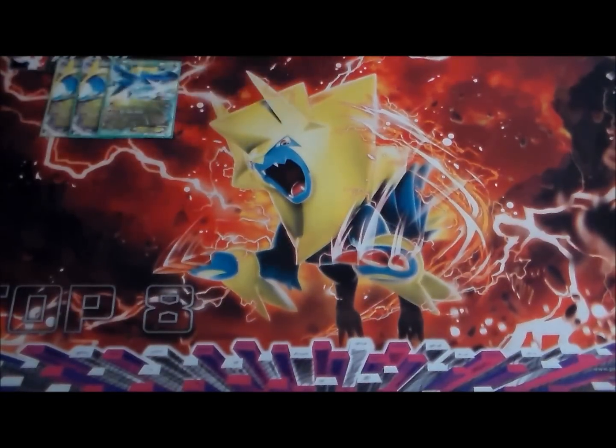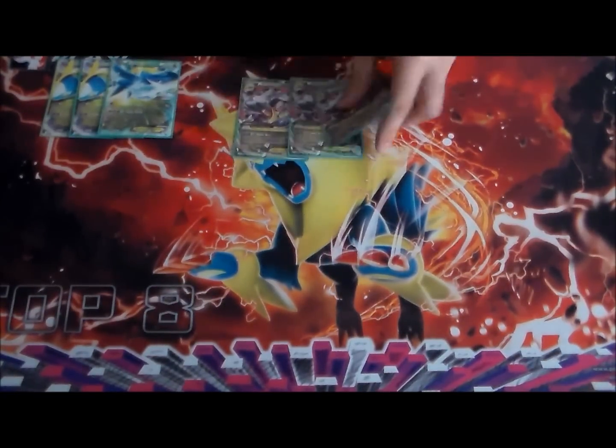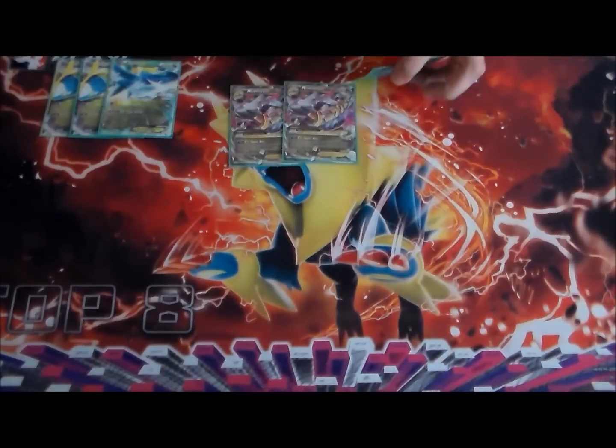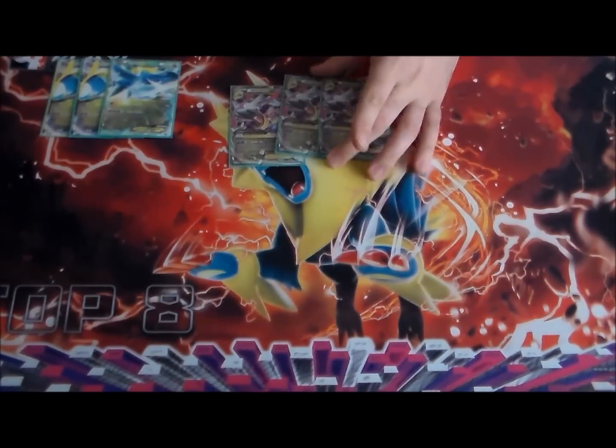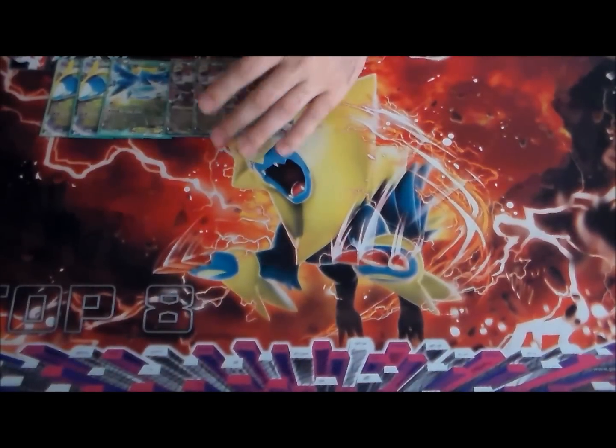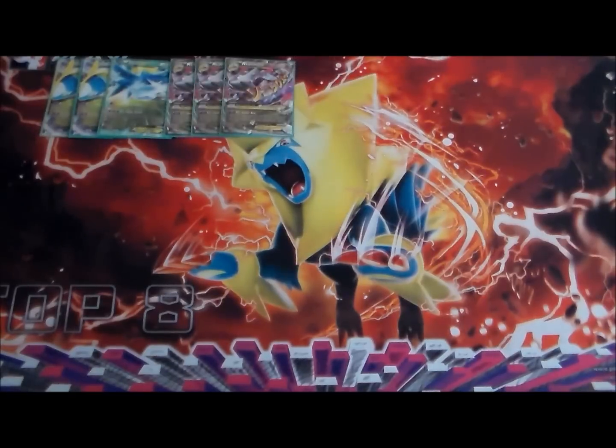So 3 Latios, and then 3 Mega Latios, and as I told you, he's the 120 damage snipe, 220 HP, and a free retreat to boot. Kind of neat if you use his attack and you can have him jump back to the bench if you can't recharge him right away. That's kind of cool, I think.